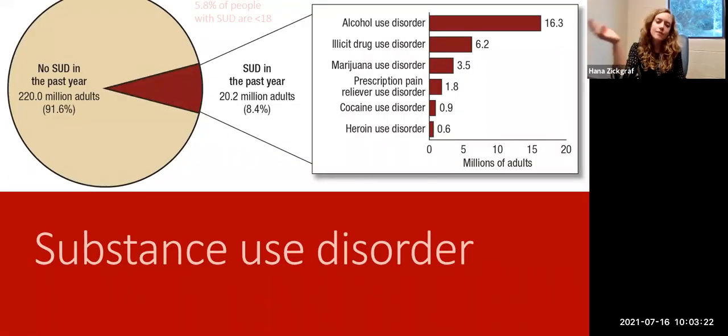Okay, so the case study of marijuana legalization and cannabis use disorder offers some evidence that increase in availability of a substance does increase the prevalence of use disorders for that substance. And again, this is pretty clearly illustrated here in this figure showing that of the 8.4% of United States adults over 18 who have substance use disorder, alcohol use disorder is by far the most common substance use disorder, because alcohol is the most common and easiest to get, legal drug of abuse.